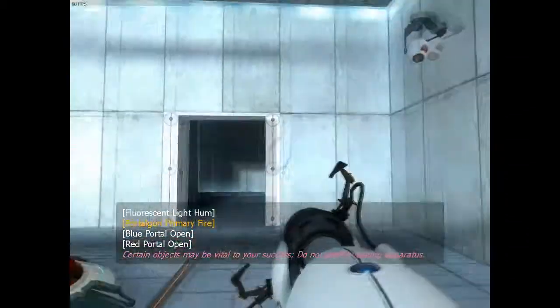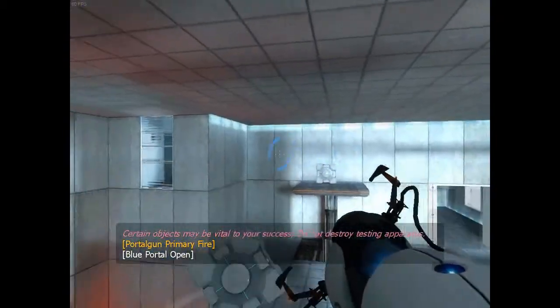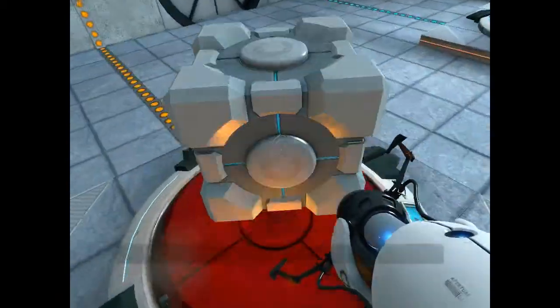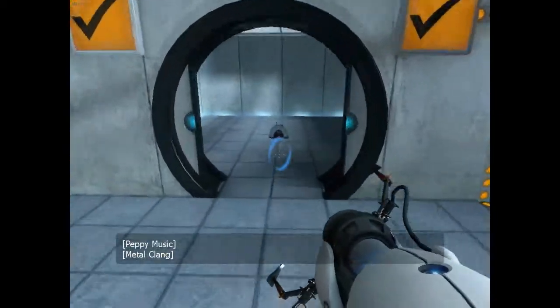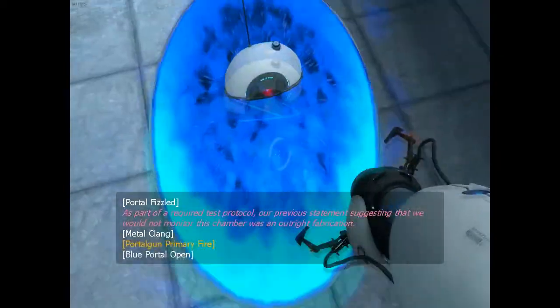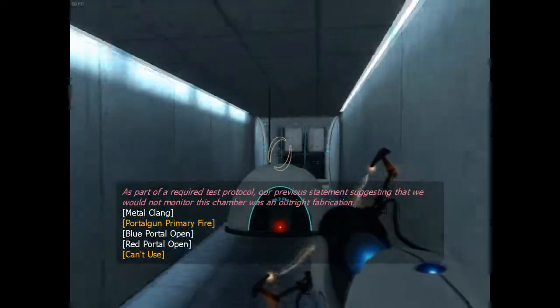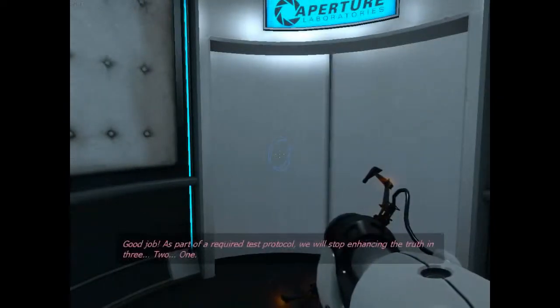Certain objects may be vital to your success. Do not destroy testing apparatus. As part of a required test protocol, our previous statement suggesting that we would not monitor this chamber was an outright fabrication. Good job. As part of a required test protocol, we will stop enhancing the truth in 3, 2.